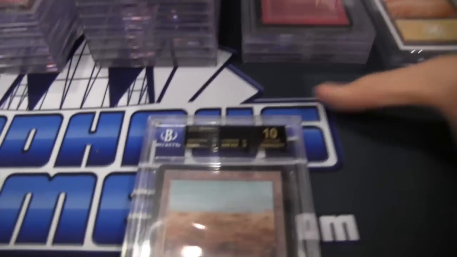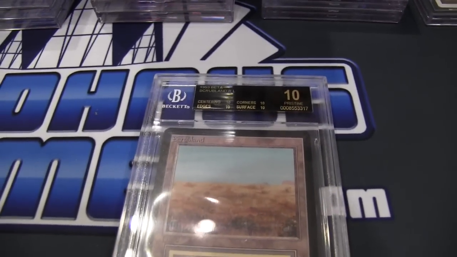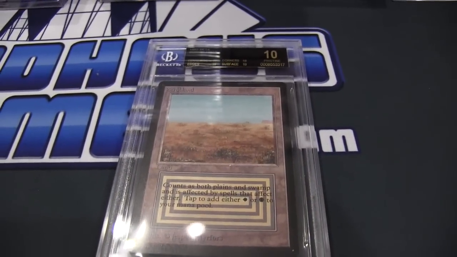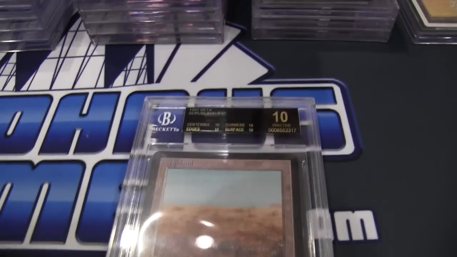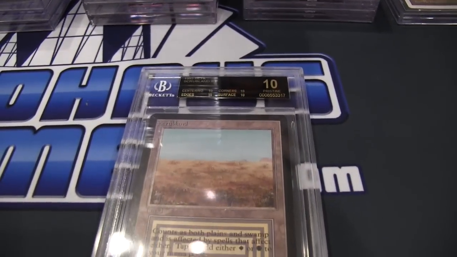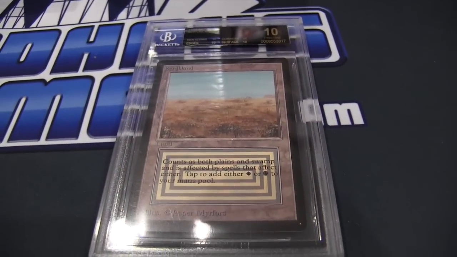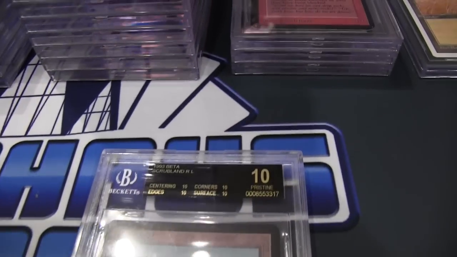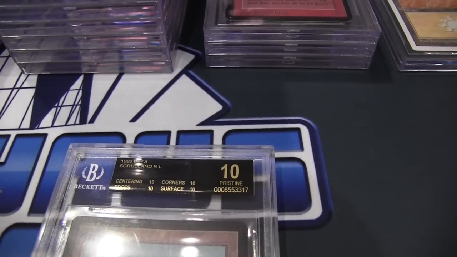All right, so the first one, we have a Beta Scrubland. I can't really critique this card. It's perfect on every subgrade, right? Currently there are 52 cards in Beta graded 10s, but only 2 of them graded all 10 subgrades. And you can see that there's a black label for it. It's a special. I think it looks very cool.